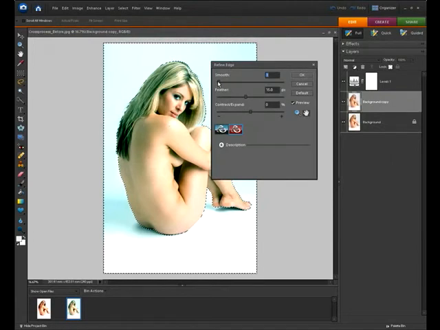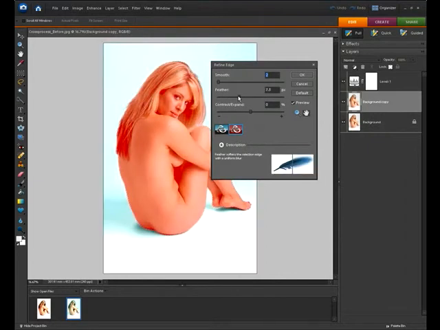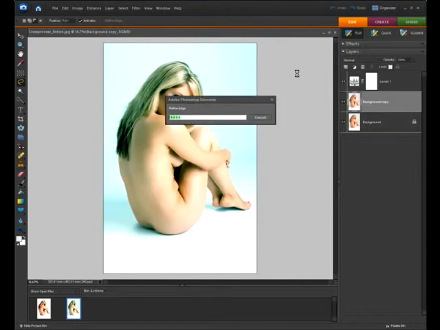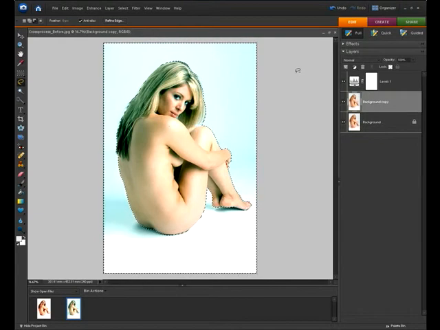And we're going to just smooth that by about 2 pixels. Make sure we've got our feathering at about 5, and we've left contract and expand as it was. So just click OK, and what we've got there is all of our background area selected. Now what we actually need to do is have the model selected, so if we go Control Shift I or Control Apple I, that'll just invert our selection. So now we can see the running ants are just going around the model rather than around the model and around the outer edge of the picture.